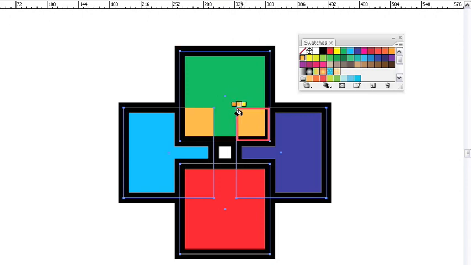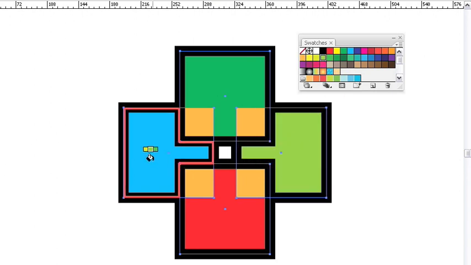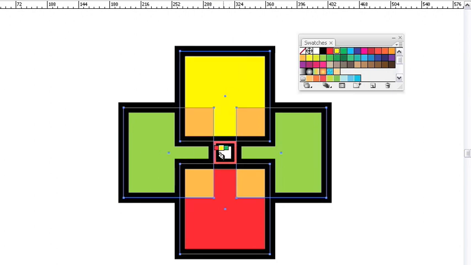So when I move my mouse over top of an overlapping area or a separate piece, if you will, of my Live Paint group or my Live Paint object, you'll see this red highlight show up. And I can basically work my way all the way around and fill in these different blocks or these different pieces of my live shape object. Of course, I can go back to my swatches palette and switch out my color and continue filling all my other pieces here. Maybe I want to have something like this happening. It's really, really simple, but it's slightly confusing at first as well.